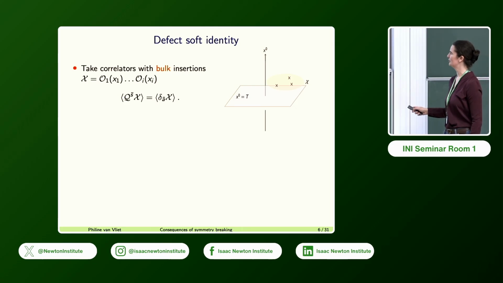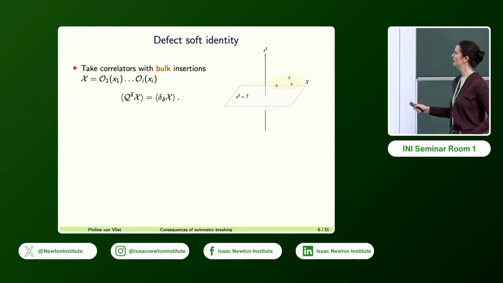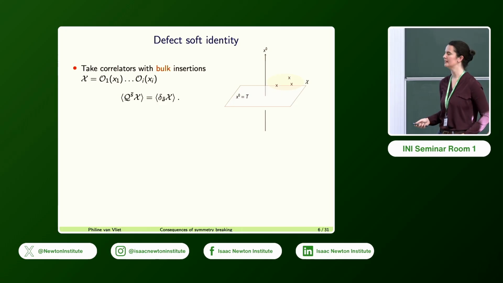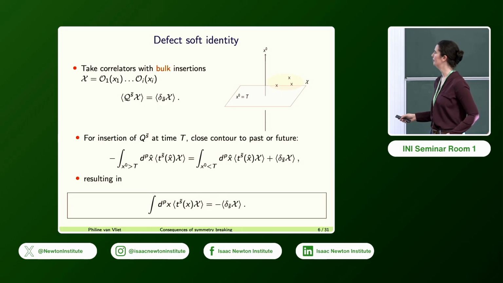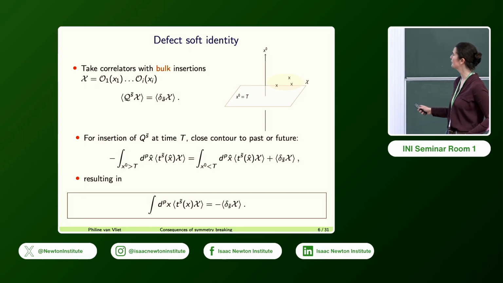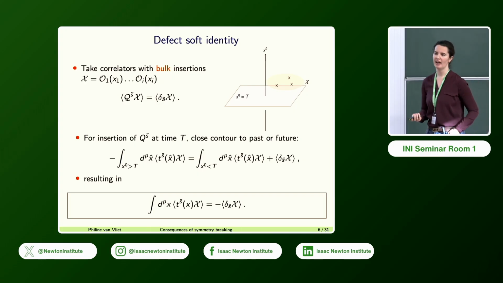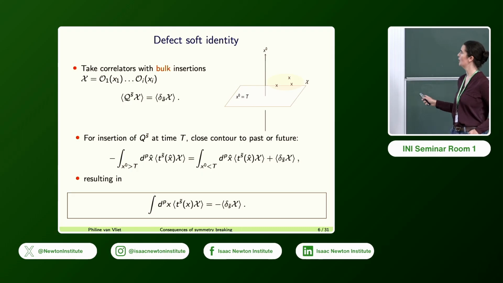So we're going to consider this correlation function, and we're going to replace this broken charge by the broken Ward identities that we just saw before. So this would become the tilt, and we're going to have this integral over half of the space. We insert the charge at some hypersurface that is drawn here, that intersects this defect, and the integral is over this whole half space. And we can either take the integral over the upper half or the lower half.